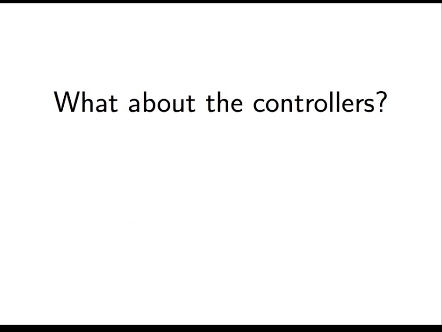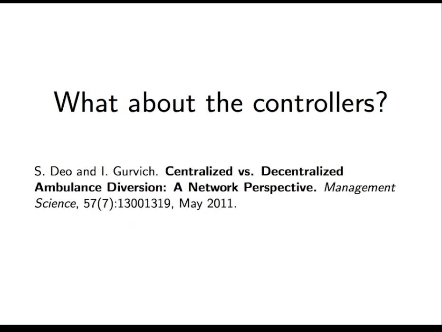That was looking at the users. What about the controllers of the system? What about the hospital managers? There has been some work on that. In particular, there's this very good paper by Dion Gervic where they consider ambulance diversions. They look at accident emergency systems and see what happens to the underlying Markov chain when the ambulances act selfishly and put themselves in diversion, basically divert the ambulances to another accident emergency center when they're getting busy. That's a really nice paper. It doesn't in particular consider the price of anarchy, but it looks at this equilibrium behavior.